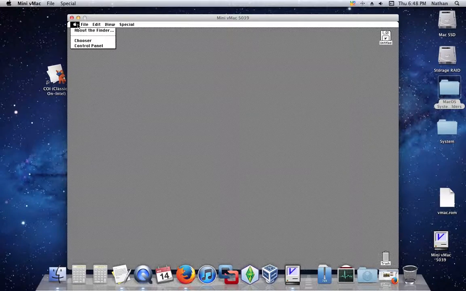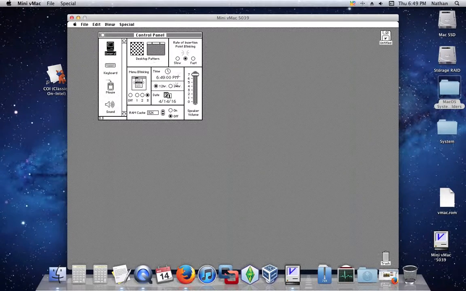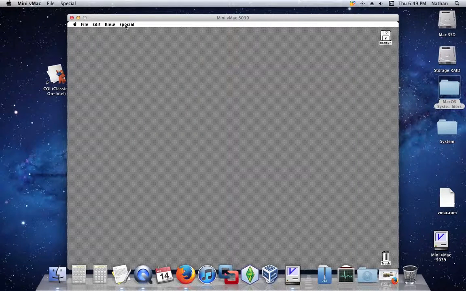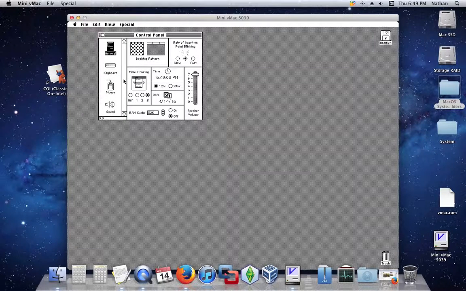Now let's make sure I showed you this. Yeah, okay, I did. Wait, is that different? No, they removed options. Probably because it doesn't detect a monochrome monitor anymore. Alright, let's do a shutdown.